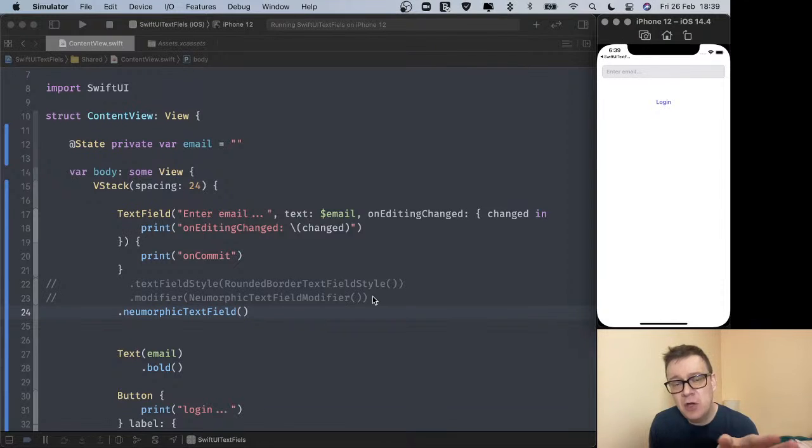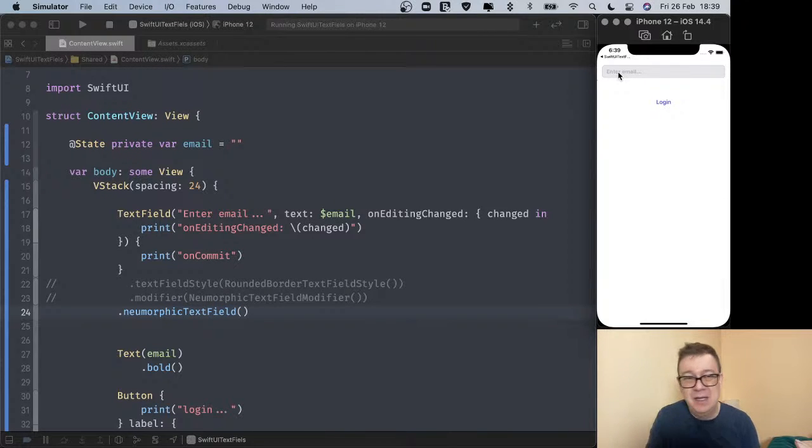Yeah, let's not go to the neumorphic style just yet. I want to create a validation, because currently we are just showing this login button, which we shouldn't, because we don't have any email entered. Also, we should validate that email. Let's do that before we do all of this fancy stuff.